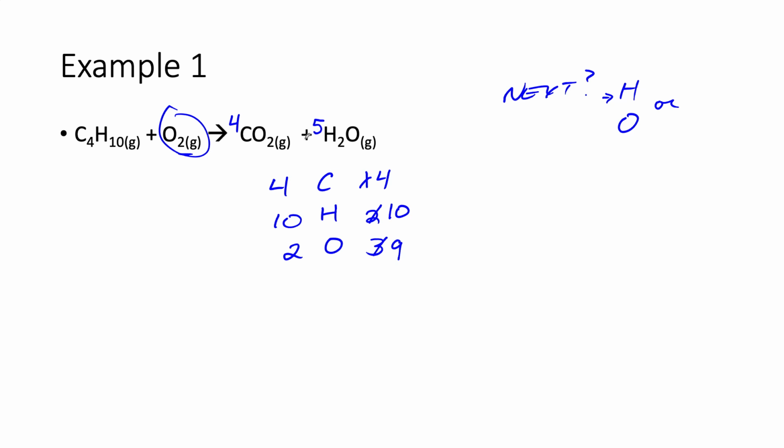Now we need to balance the oxygens and add them all up. So here we have 8, here we have 5, and if we add those together, we're going to end up with 13 total. So 2 times 4 is 8, plus 5 gives me 13. So we've got 13 oxygens, and we've got 2 over here. Now this is where, if you do this right, it makes all the sense. So everything is balanced but the oxygen.